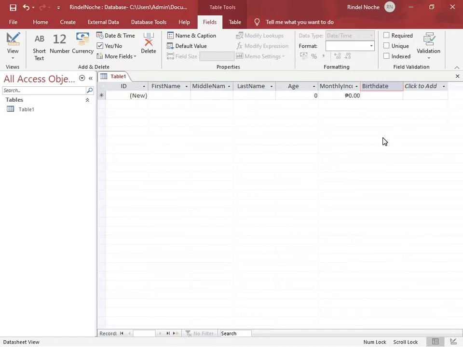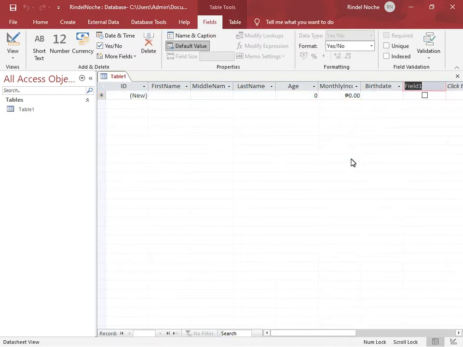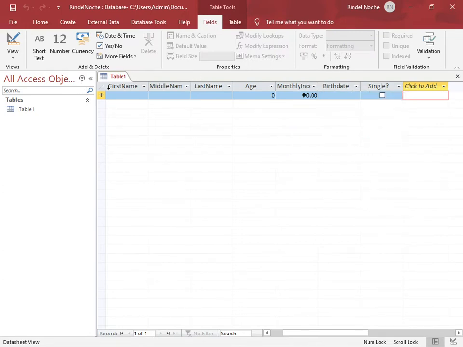And then I want to ask whether the records entered in this database are single or not, so I can use the yes or no checkbox. Single. Now I think I am done with the basic information.